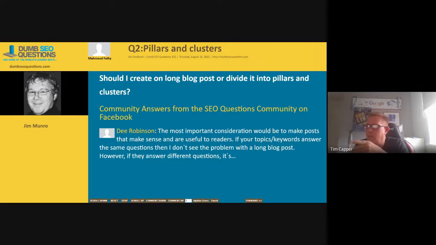Here's the first paragraph of the thing. Google Search is always working to better connect people to helpful information. To this end, we're launching what we're calling the helpful content update. That's part of a broader effort to ensure people see more original, helpful content written by people for people in search results.